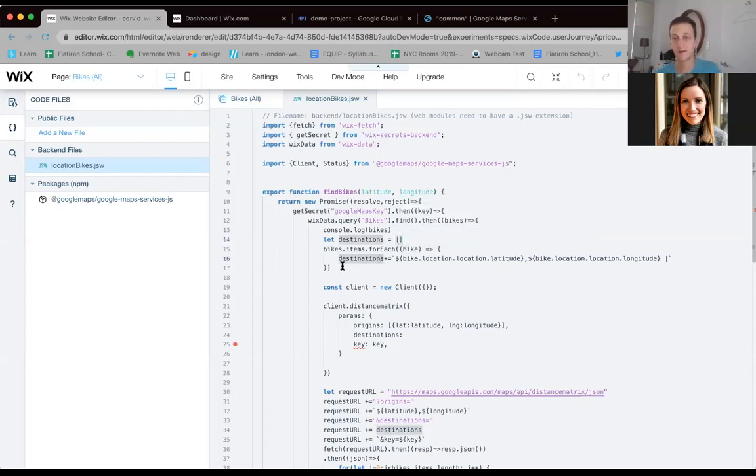My destinations is now going to be an array, and I'm going to say destinations.push, and we're going to push in a new object with lat equal to bike's location latitude and long.